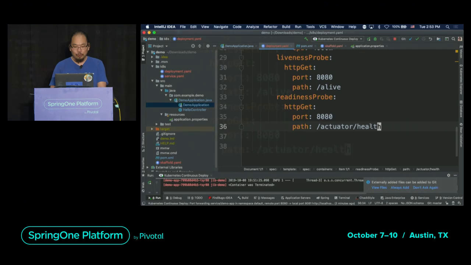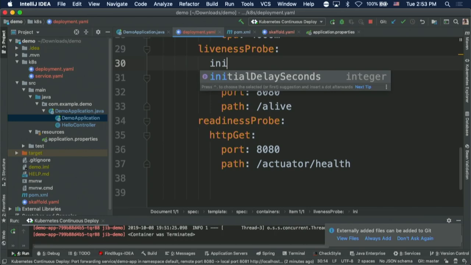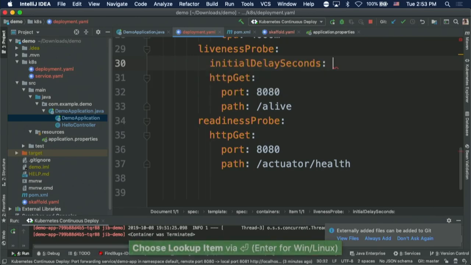Okay? So here's a few tricks you got to remember in these two probes. There's one thing, it's called the initial delay seconds. So sometimes our app starts more than 30 seconds. And when the liveness probe kicks in, your app is not started. What it's going to try to do? Try to restart it. And then you're going to restart it again, and then it doesn't start within 30 seconds, and you're going to kill it again. So your app will never start. Okay? It can happen.